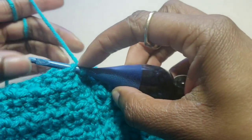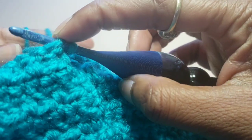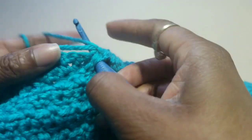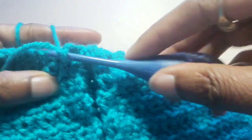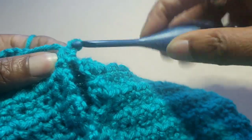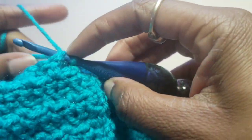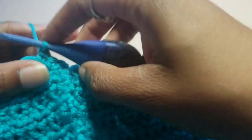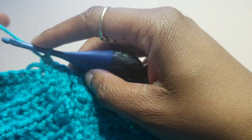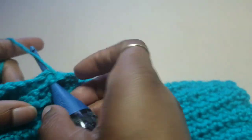So here you're going to go to the next stitch of the second cup, and then you will go into the next stitch of the bikini bottom. And it should work out that you have the same amount of chains left over from this cup. So for me, I should have 4 chain spaces of cup that's left over once I get done matching all of these stitches together.